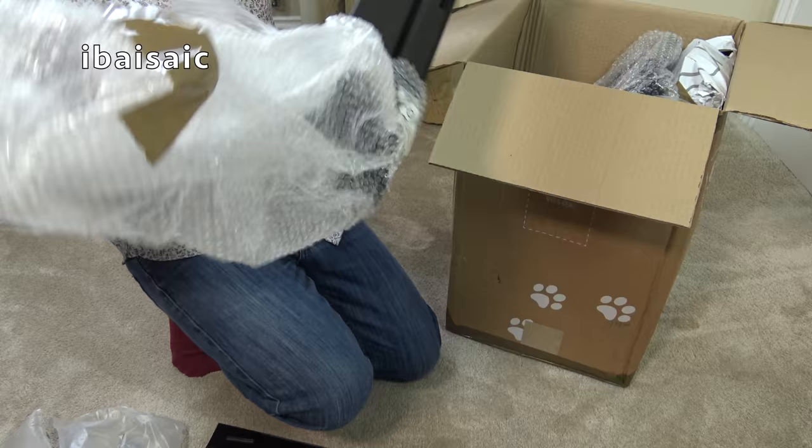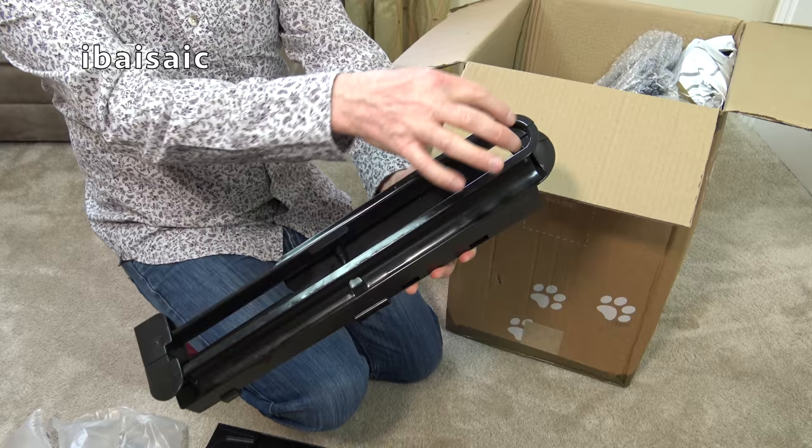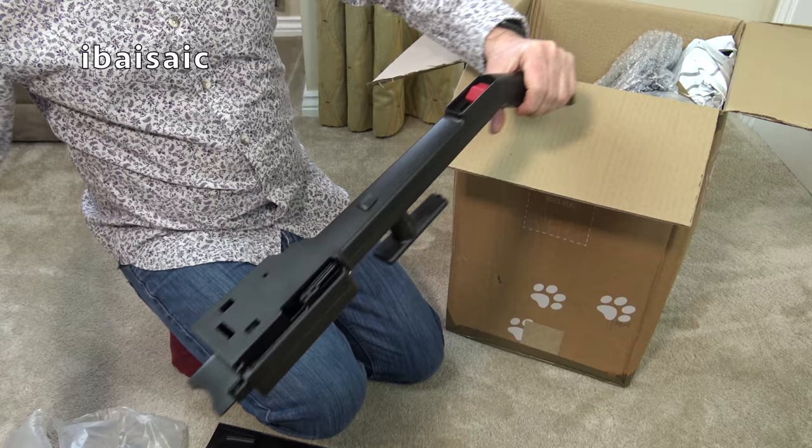Now this is obviously the tool caddy that fits on the side. Space for the hose and a wand. Not sure if this has got all the tools. I can't remember. It's that long since I bought it. Well, clearly this is the handle, with a slide on-off switch.